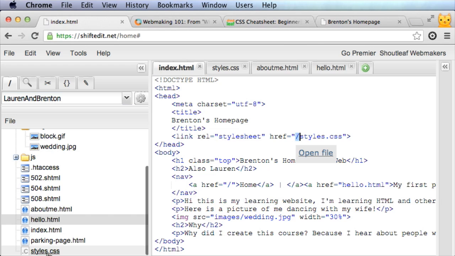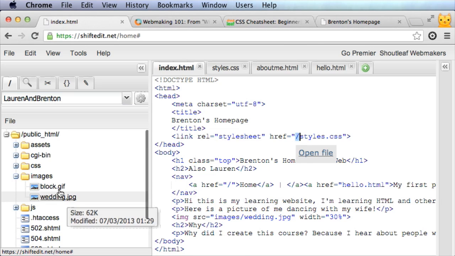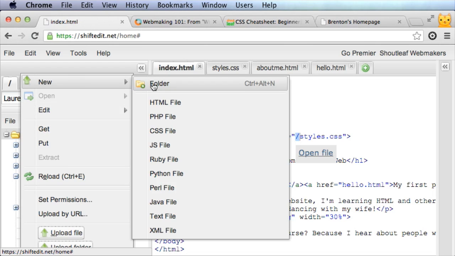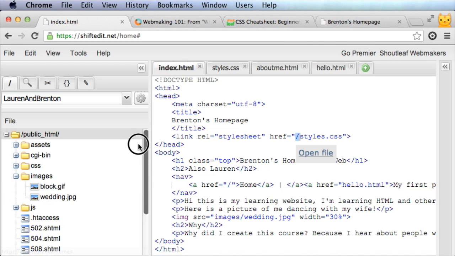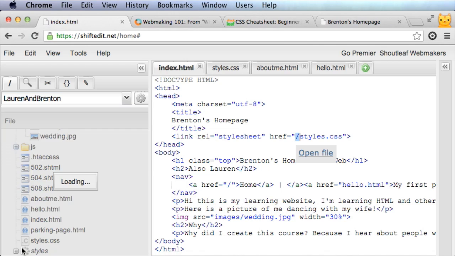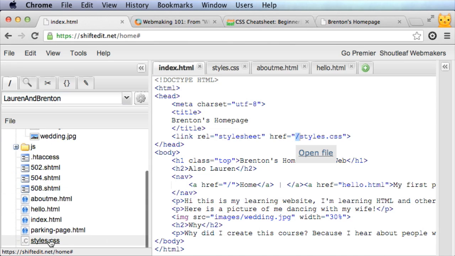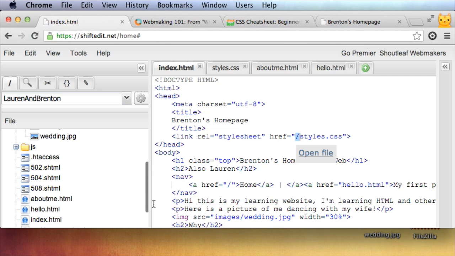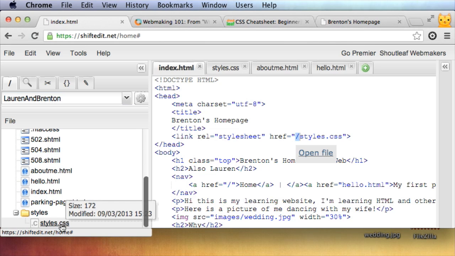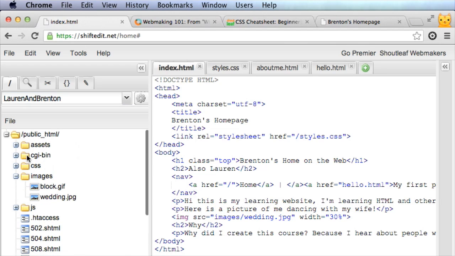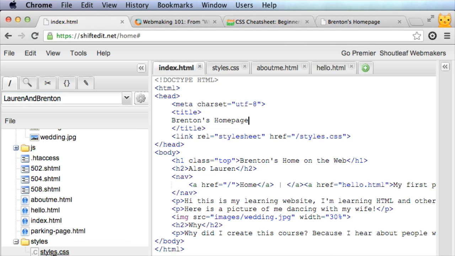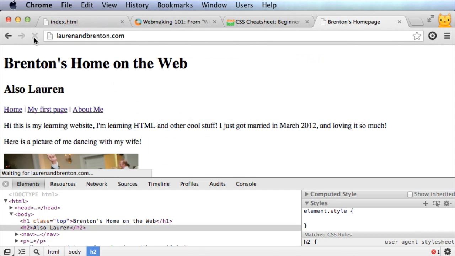So right now I have this in styles.css, but I may want to create a new directory and call it styles. This won't let me scroll down far enough to see it actually. There it is. So now I've created this folder called styles, and if I move this into it, I just dragged it in there. It's kind of like hiding on the bottom of my screen. So you can see styles.css. Now this is going to break because I'm telling it to look for styles.css in the root directory, but it's no longer in the root directory. It's in public_HTML styles.css. So if I refresh, you'll see it breaks.